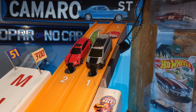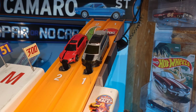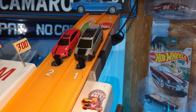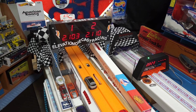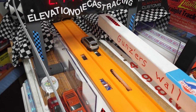Next two staged and ready from the Honda series. It is the Honda Odyssey minivan. And in lane number 2 of the Hot Wagon series is the RS6 Avant Wagon, driven by Numbskull Racing and Hot Rod Customs Racing. Let's see who takes it down the lane first. Wow, minivan getting with it here. 2103 to 10. 2103 is the time to beat. Wow, minivan getting with it, and a 210 takes him to round number 2.